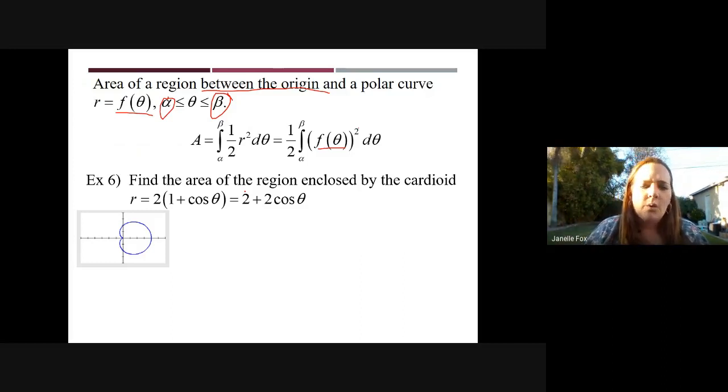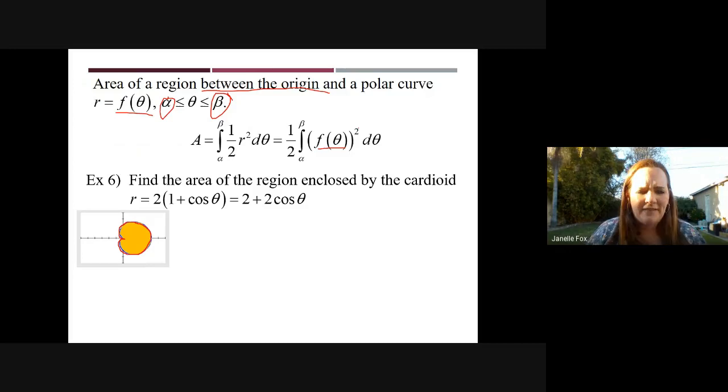Okay, so we're going to think to ourselves, how can I find all of this area? When I start graphing, I'm starting at theta equals 0, and then all of this is swept this way, it comes back in, goes to 0, and then it's swept this way, all like this, and then we get right back to where we started.